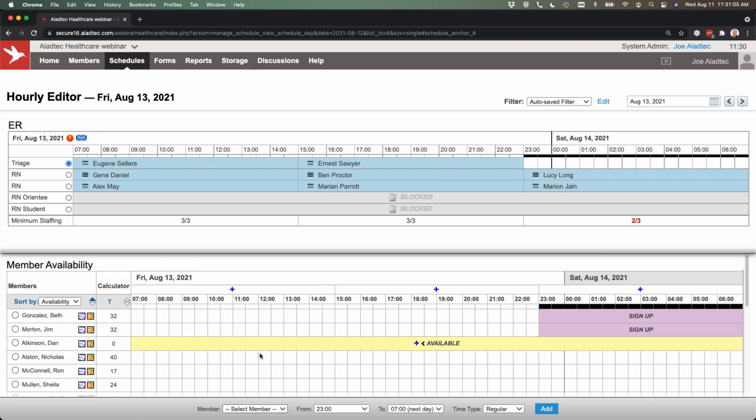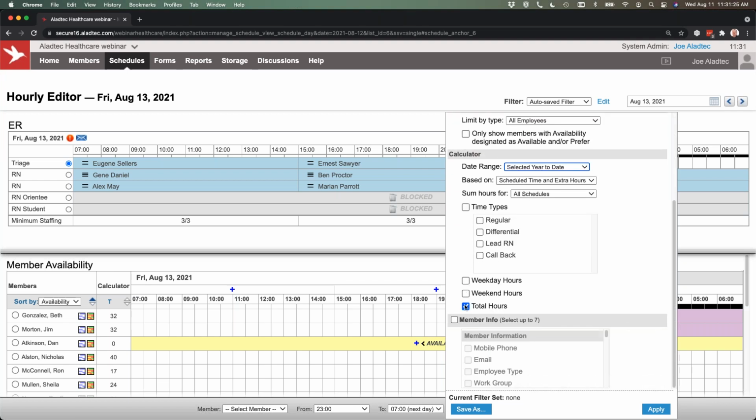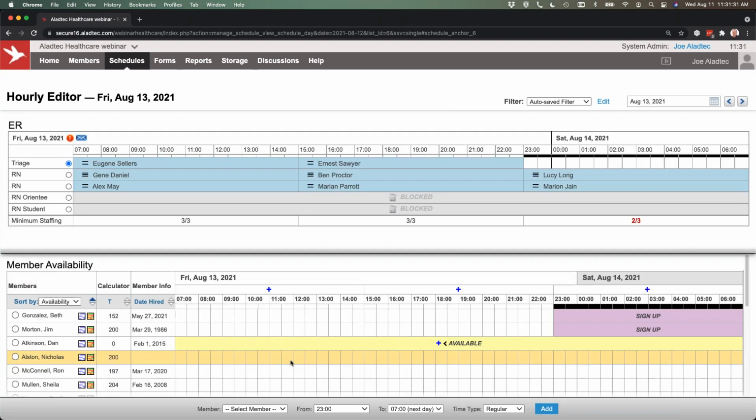This is kind of like your mini reporting area where you can bring in some factors to help you decide who gets those shifts. And again, if you're changing anything on the big screen here, you just click edit. We go down to the member availability section, the calculator options here, and let's just say we want to see it year to date instead. And if we want to break it down by type, we can, and maybe we bring in their date of hire to help us with seniority things, and we bring in that information. And now we can see Jim's got many more hours, but of course he's the higher seniority person, and maybe you give it to him based on hours or based on seniority, and then you can go over to the signups and approve which ones you need.